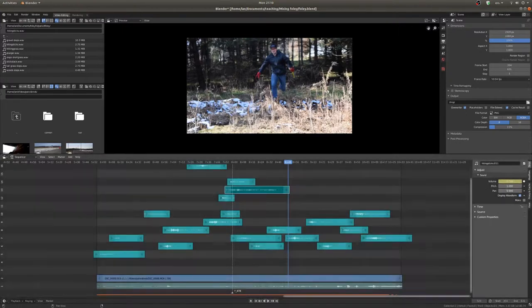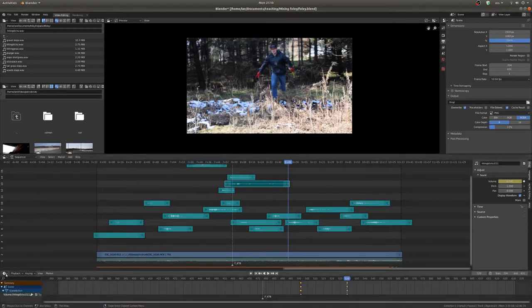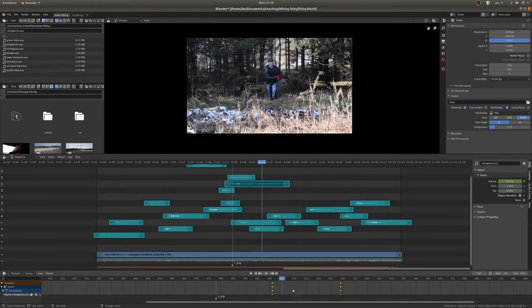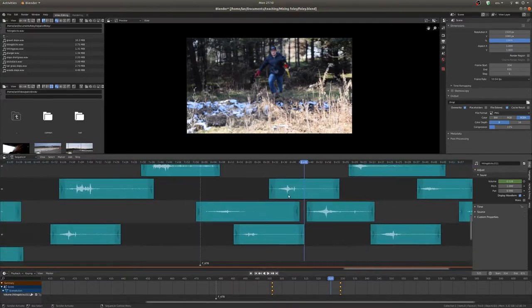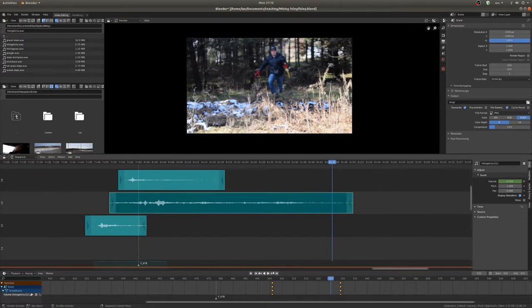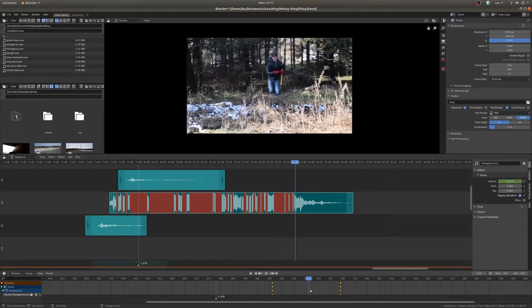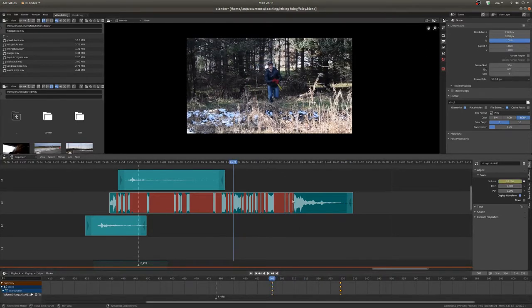And actually, if you look at a timeline, then you can see the keyframes on the timeline. And actually, a really cool feature, which is hard to see at the moment, but if we make this a little bigger, you can actually see. Okay, here's the one I was affecting. When it's here, let's make it a bit bigger so you can really see the difference. It's really big, and then it starts to fade out when it gets closer to 0.5. So it will actually display the volume changing, which is a new feature in 2.8, and it's really nice.